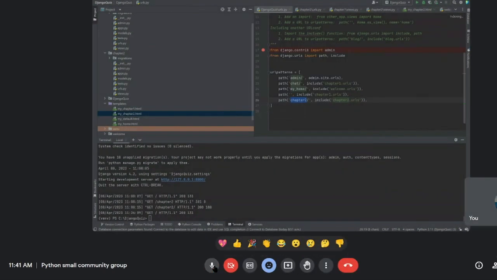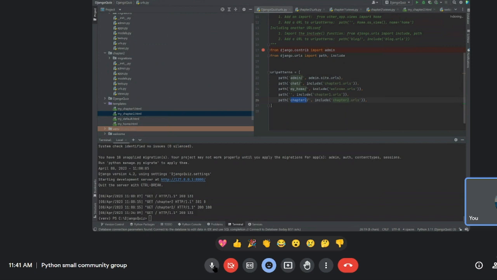Jyoti, actually, at the bottom there are three dots. When you click on that, change the layout. I just changed my layout. So you will be able to see only his screen. Right now you are seeing all of us, right?